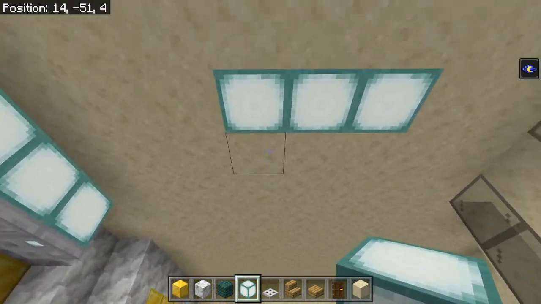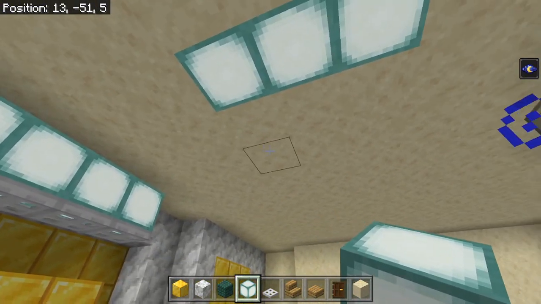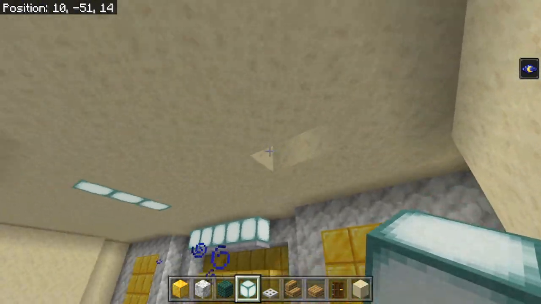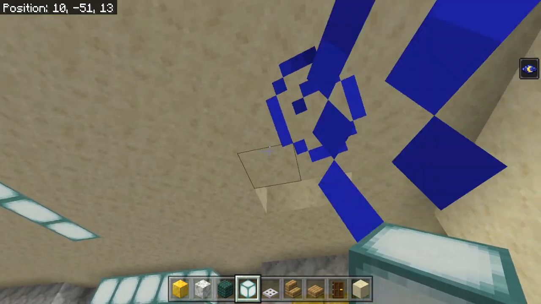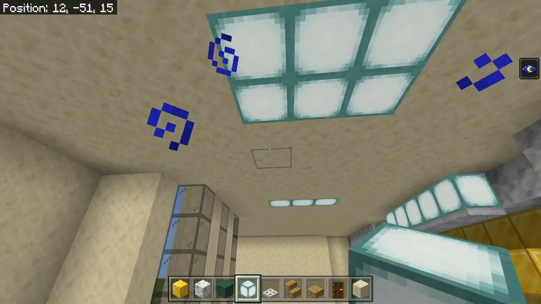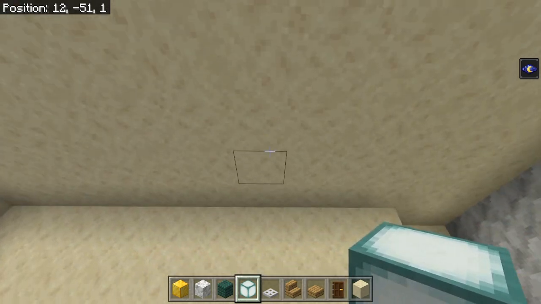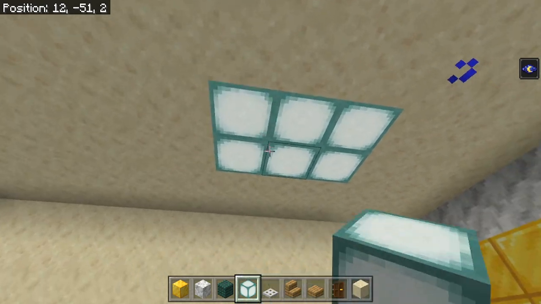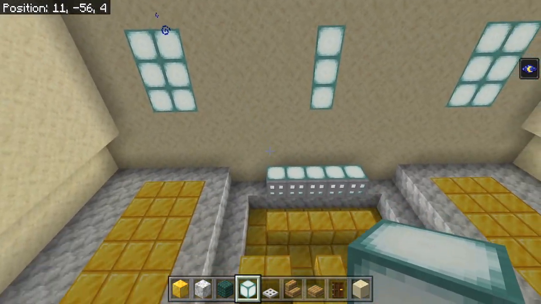Then, same thing. You want to go to the bottom of this. Go all the way down. Leave a 2-block gap, like that, so it still lines up, and then do it like that. Same thing on this side, so you can do the top this time, it doesn't really matter. But keep it a 2-block gap from the wall, so 1, 2, but they all still line up.